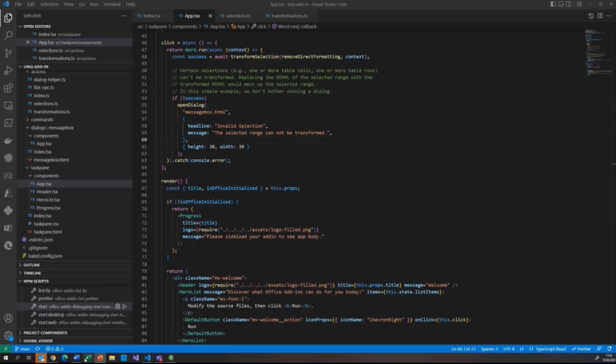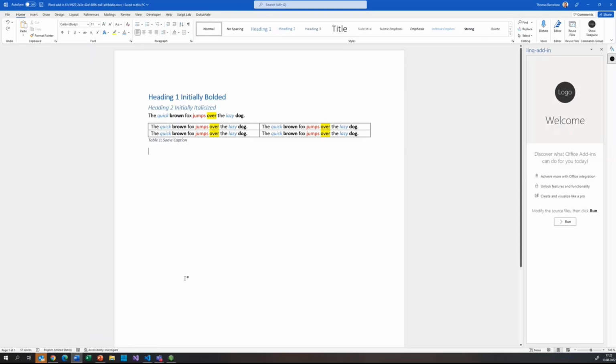Let me show you first what this looks like in Word. I have provided a very simple Word document that has some formatted text, body text, and text in a table. The first one is a heading 1 paragraph that comes as standard in the normal.dotx, and I've just bolded this paragraph. And the second one is a heading 2, which I simply italicized. And then there's formatted text of the exact same kind. The quick brown fox jumps over the lazy dog.